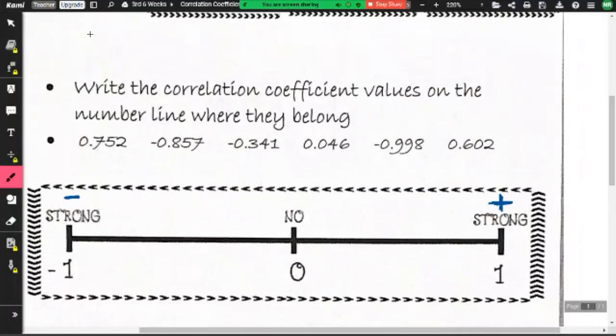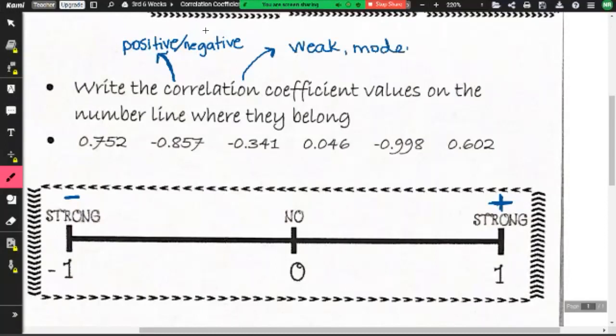So there are two things that we use to describe correlation coefficient. The very first thing you always want to check is whether this is a positive or a negative relationship, a positive or a negative correlation. So positive, negative. We also describe correlation using three other words. We talk about whether it's a positive or a negative, and we also talk about the strength. So the relationship can be weak. We haven't talked about it, but it can be moderate. Or it can be strong.